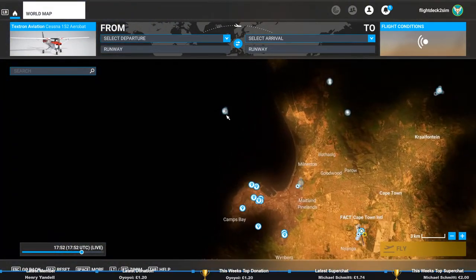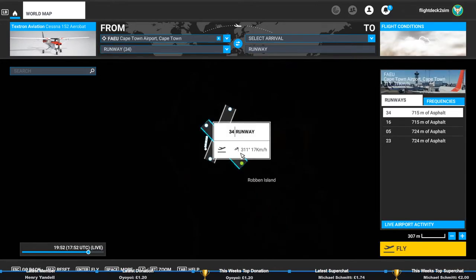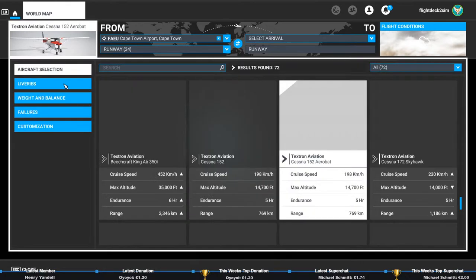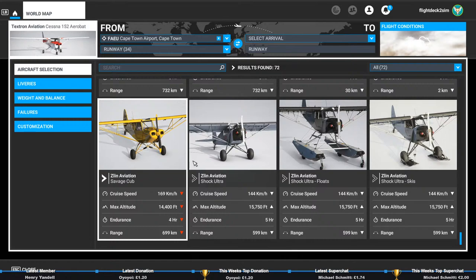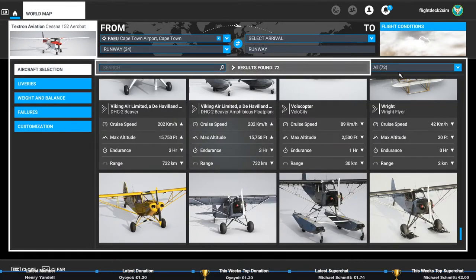And this is where we're going to depart here. It's called Robben Island. I just want to see what the wind's doing first. So 311 at 17. We're going to want to take off of this runway, Runway 34. So let's just select the glider. I'm going to do the single-seater glider because it's the one I used on the practice flight.